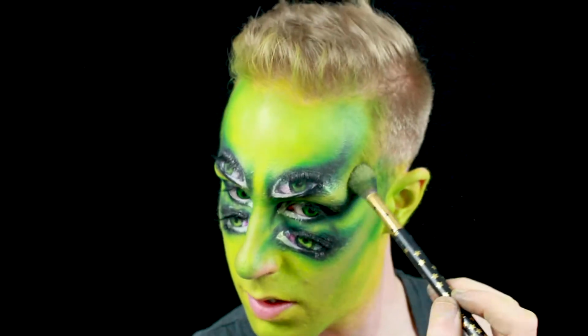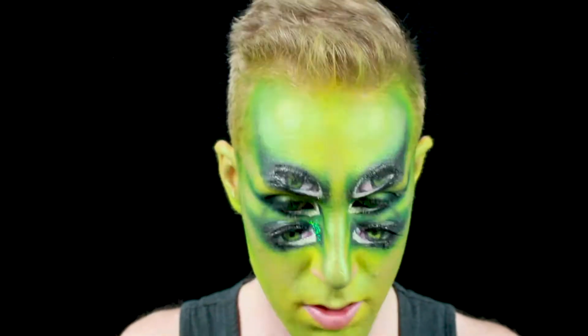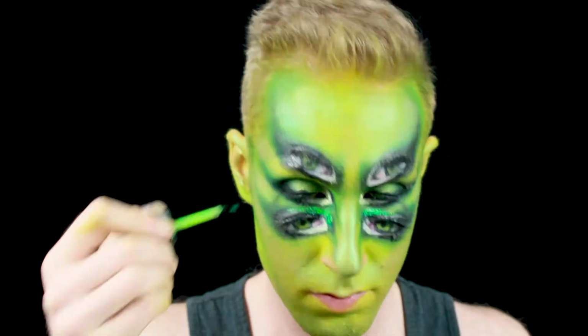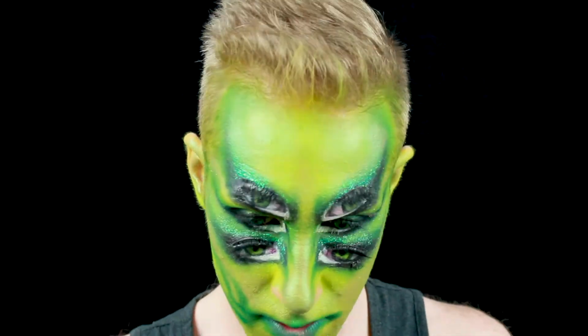Ooh. Dipping into my Black Magic Book of Shadows palette, I'm using the shade Hex to add a greenish reflect all across my face and eyes. Next, I'm dipping into the Graftobian Glitter Glam Electric Jade to add a little bit of sparkle above each eye. Ugh, I love these glitter glams. So I'm serving like Pretty Alien right now, and we need to freak this out. I'm going to deepen the contour around my cheeks and into my mouth to create sort of a sunken skull-like shape.